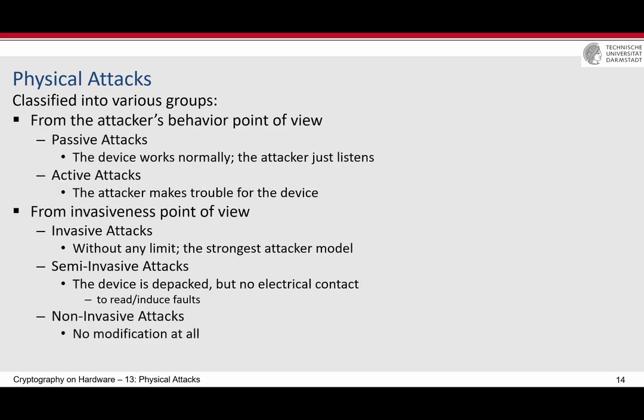There are different categories. They are classified from the attacker's behavior point of view into passive attacks and active attacks. Passive ones are where we measure the timing or the power consumption. There is also a way to measure the electromagnetic radiation. And active attacks are those where we, for example, inject a fault. You know, we make some disturbance and problem for the device.